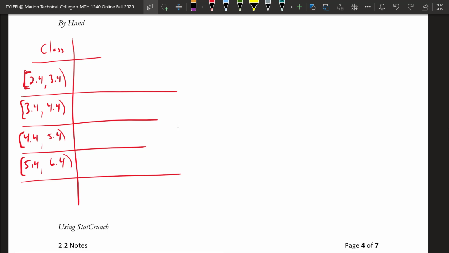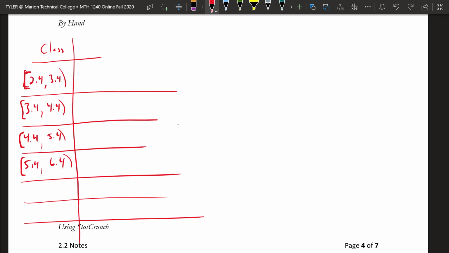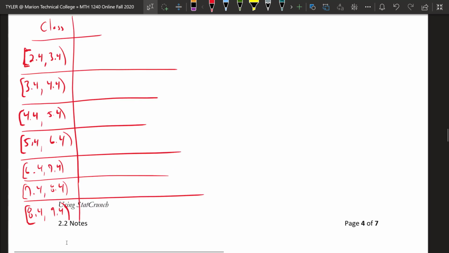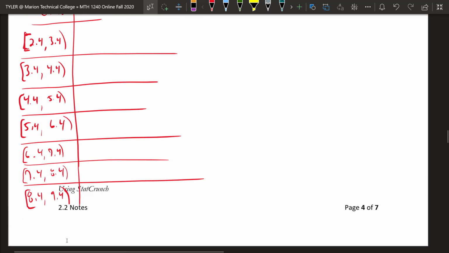The idea is we want to have 8 classes. We could add another one, 9.4 to 10.4, but my max is actually 8.4, so my maximum is going to appear in the class above it.